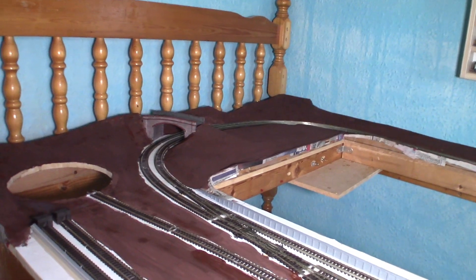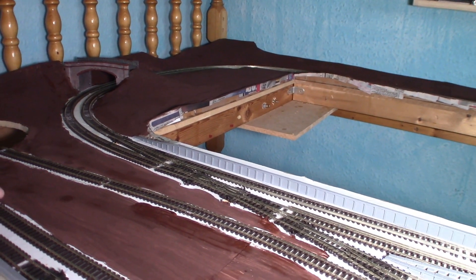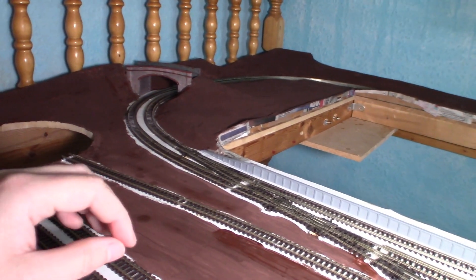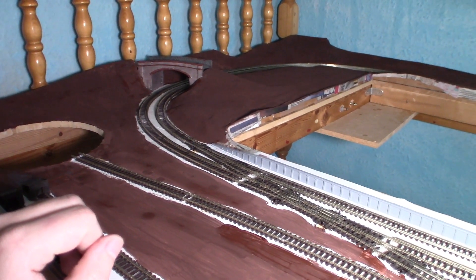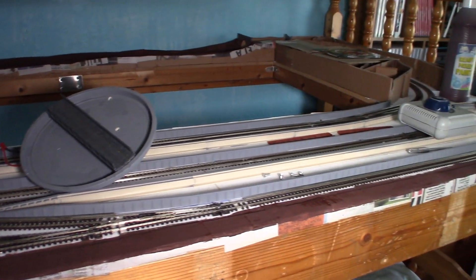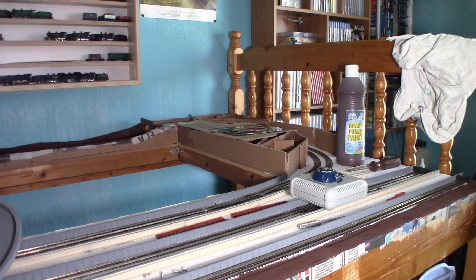As you can see I have not painted in between the rails, because I figured that's more awkward than it's worth, plus it's going to be completely covered with ballast anyway. I won't be ballasting too much around here because I want to put an engine shed there, so I'm not too sure what I want to do with that bit quite yet. I'll remove the turntable because it's just easier to paint without it there, plus I need to replace the well. I'll come back in a couple of hours - hopefully by then I'll have the embankment things done.